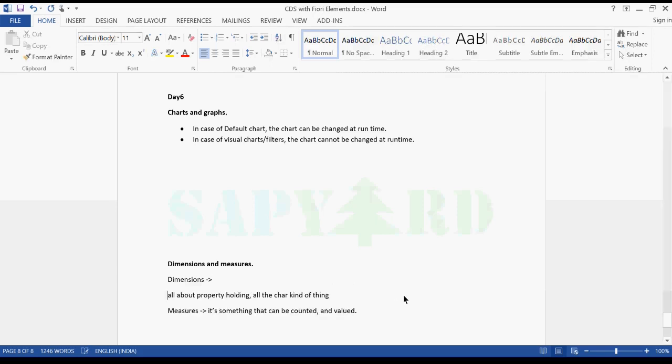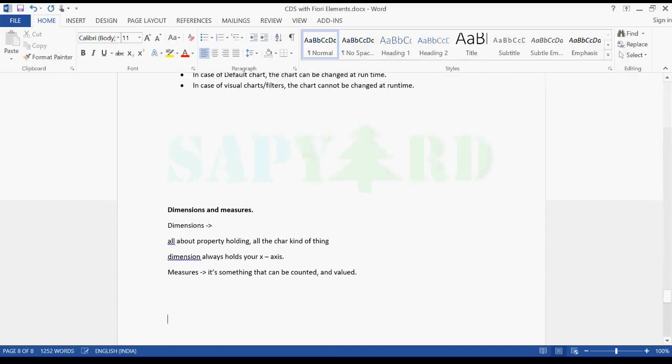I know most of you know that dimension always holds your x-axis, and measure always holds your y-axis.